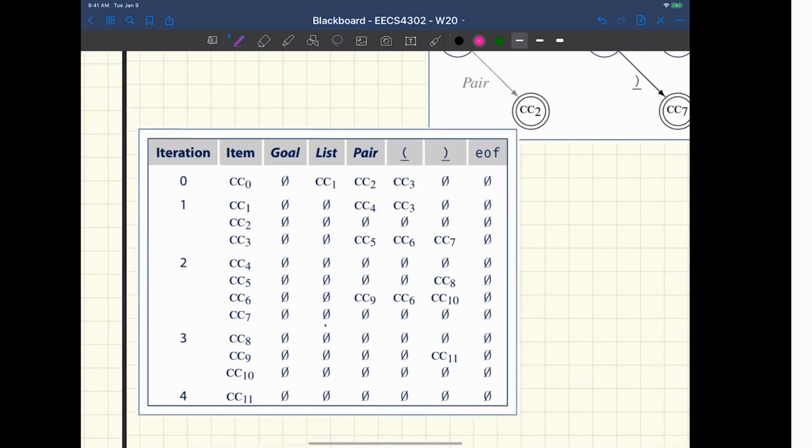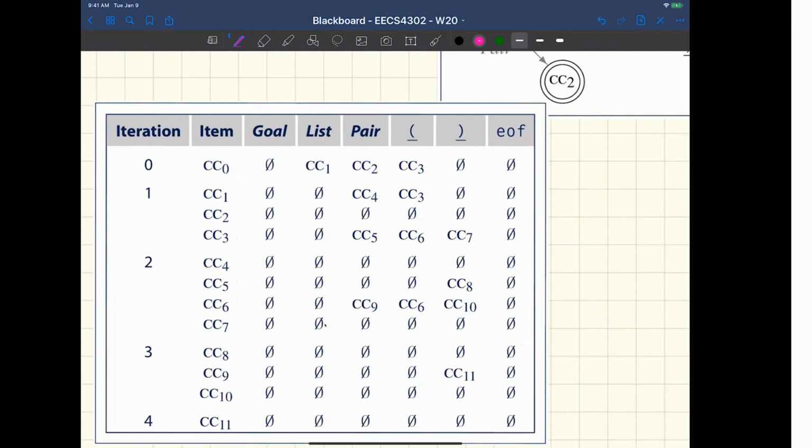I'll show you two diagrams over here. Number one, if currently we are in CC0, that's how we start. Remember, CC0 is simply the closure of the initial item that we talked about. That's always the starting point. What we did last time was this particular one.